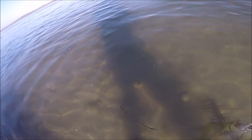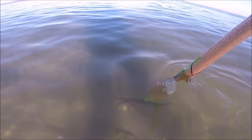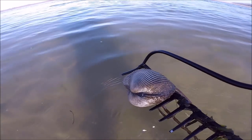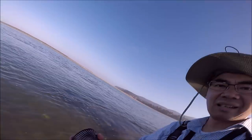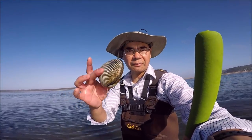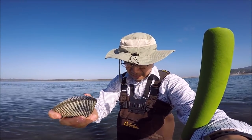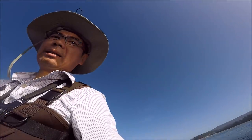Okay. There's one right there. See it? I don't know if you guys can see that, but it's right there. So let me just kind of bring it up. Look at that. Look at the size of that clam. Holy cow. So definitely the biggest of the day right here. I would say about 7 to 8 ounces. That's a huge one.